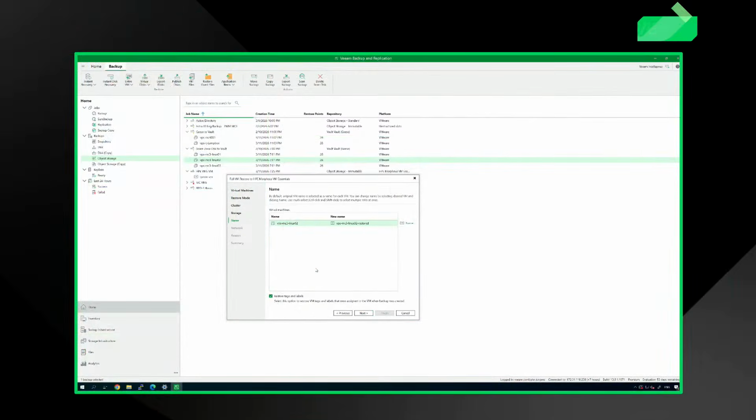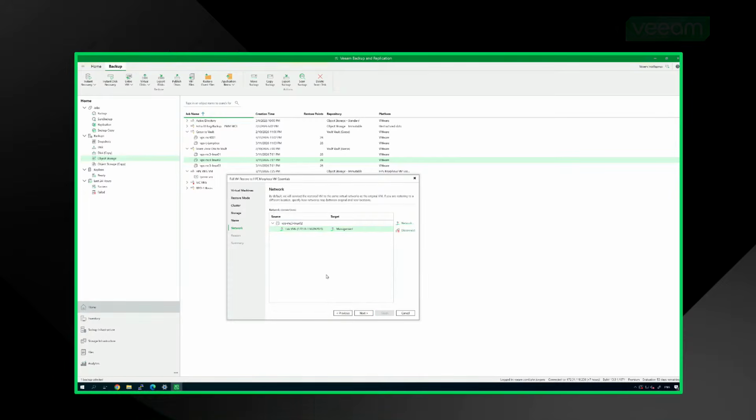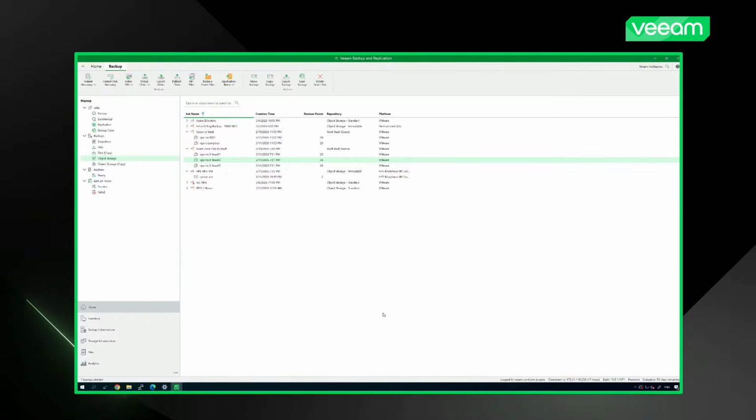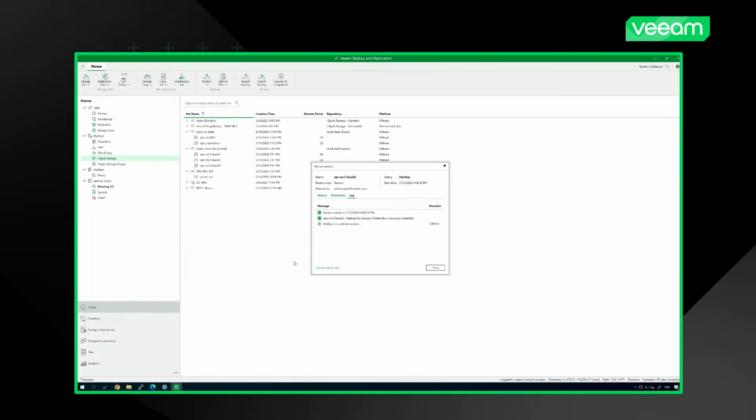Absolutely, Matt. So as we're going through here, you can see I've just been walking through the wizard. You can pick your name, you can pick your storage, pick your cluster. It's all really straightforward. I was super impressed with what our team was able to deliver with this version 1 integration with HPE Morpheus. So we're going to click through here, we're going to hit finish. And now we have a VM that is going to start the recovery process right from Veeam Data Cloud Vault right back to that HPE Morpheus.